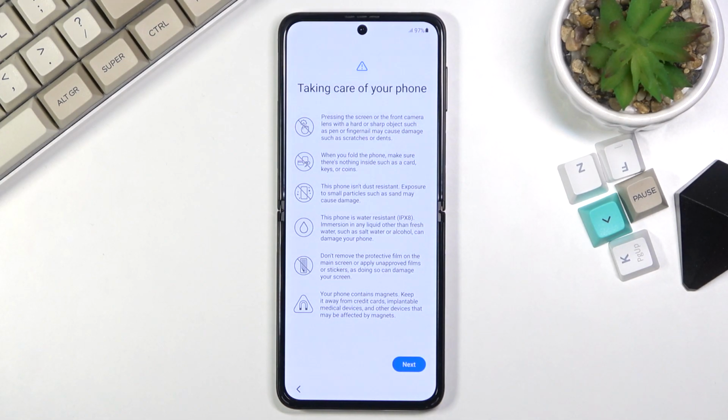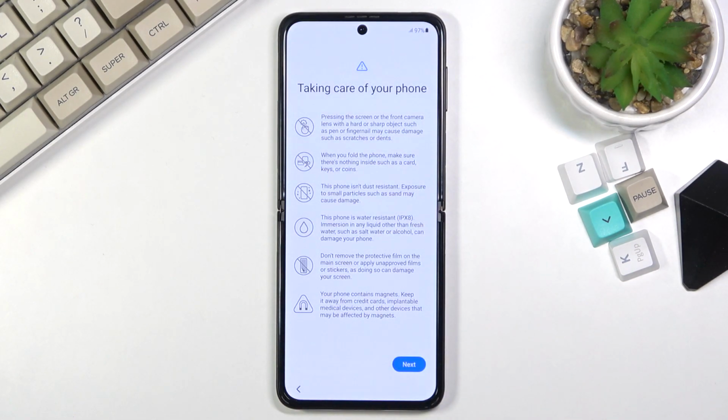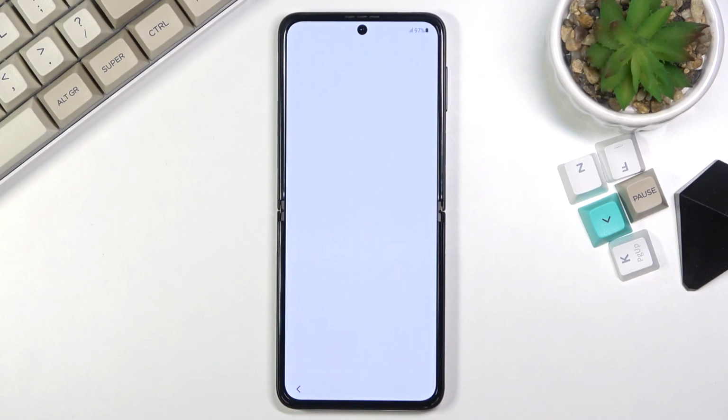And lastly, we have the magnets. So the device has magnets, and you might want to keep them away from any kind of equipment that might be affected by them. So if you have some kind of, I don't know, medical device on you that helps you live, as an example, you might not want to keep this phone anywhere near those devices. So just keep that in mind. And additionally, obviously, hard drives, do not place it on any kind of hard drive because it will just kind of break it, and so on. So yeah, just select next, and this basically completes the setup.